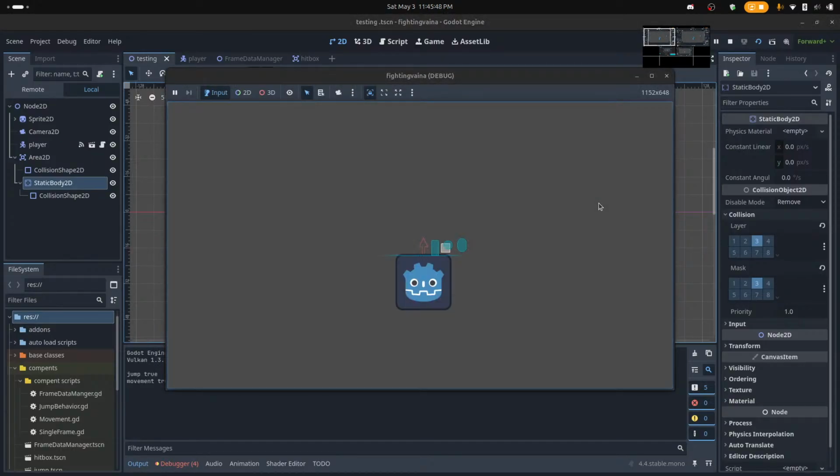See if we detect it when we enter. No. I can collide with it with the player. Oh wait, but I know that's what it's supposed to do. Okay.